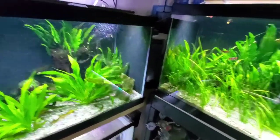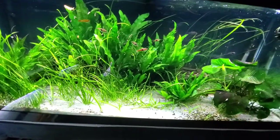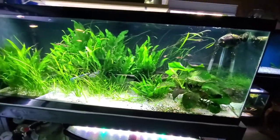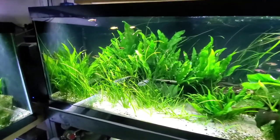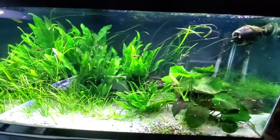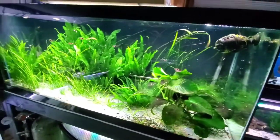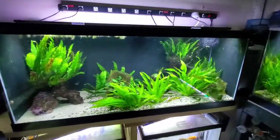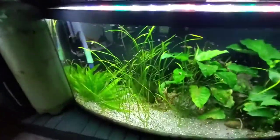The MTS are great for diatoms and great for keeping your gravel stirred up. They do a little bit on algae but they're not fantastic on algae — your nerites are good on algae but they're expensive. All these tanks have different levels of algae. If you've had an aquarium long enough, you're not going to get rid of algae forever — and there's nothing wrong with algae. Much like snails, algae is beneficial to your ecosystem. People just don't like how it looks, but there's no harm to your aquarium.